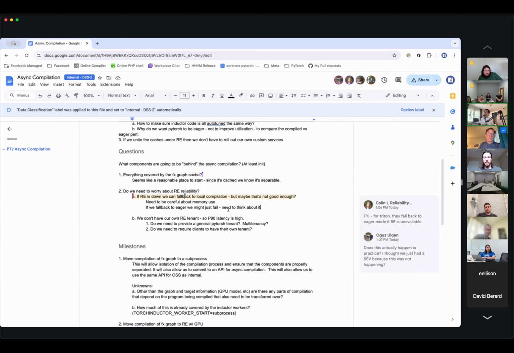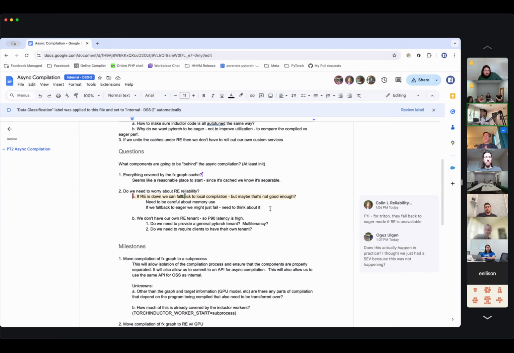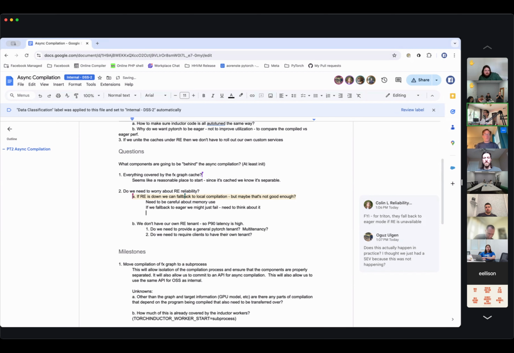Actually, I raised my hand to talk about this. In some cases, we can't fall back. This is peculiar to the Facebook deployment situation. But if you need to compile C++ code with the GCC LLVM toolchain, we actually do not have this toolchain available on the workers running MAST jobs. So if you have compilation that requires that, and in particular, the Triton remote execution is using this, you're out of luck. You have to use RE. We don't have another choice, unless anyone in this room has updated information.